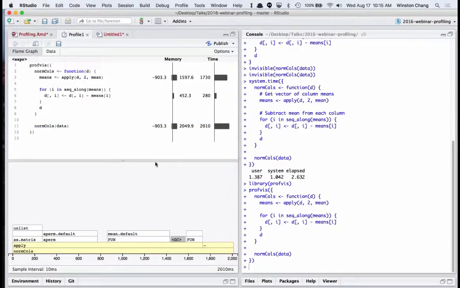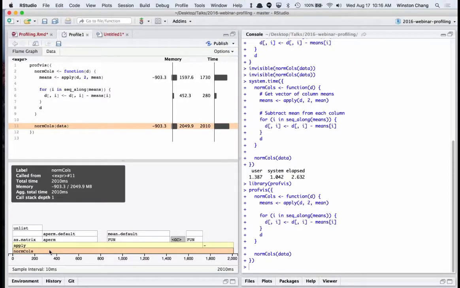Okay, so that's the code, and there's this corresponding thing on the bottom called a flame graph. And this is really important. So in the flame graph, on the x-axis is time. So this is at the beginning when we started, and it goes across over time as time was progressing, and this is where it ended.